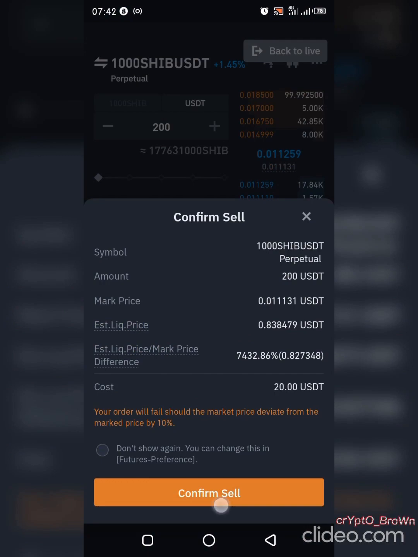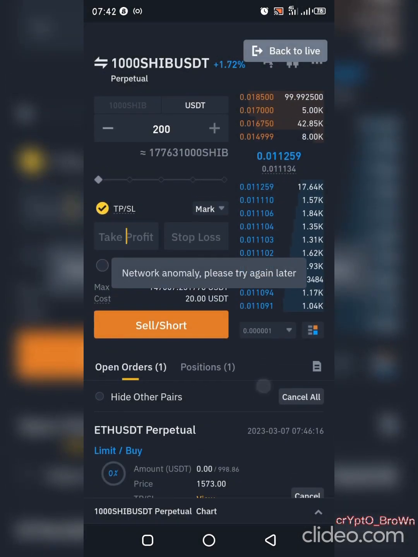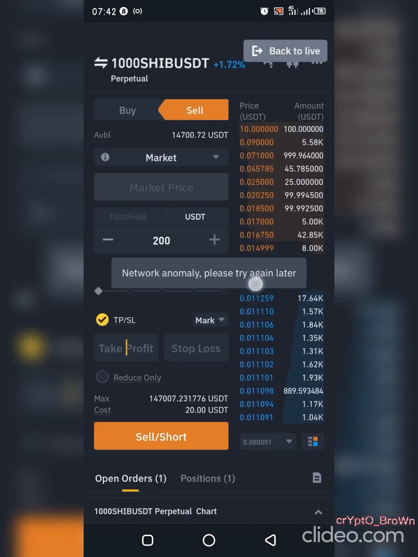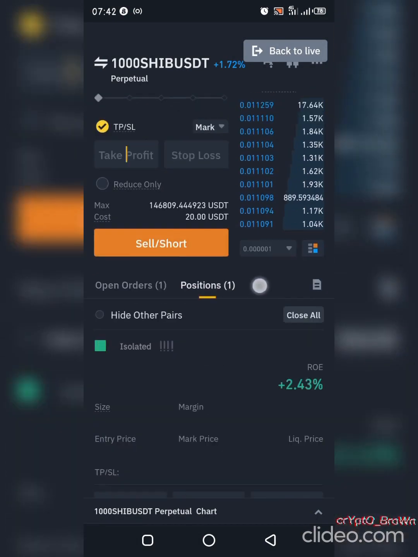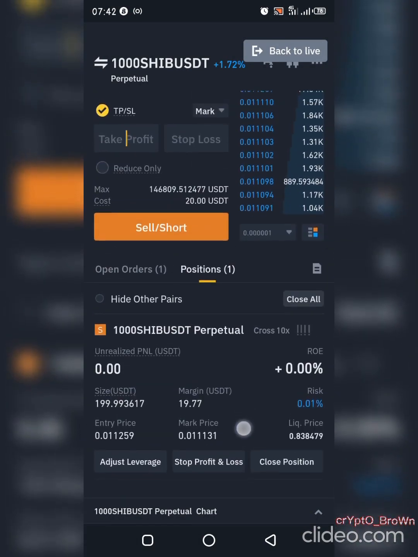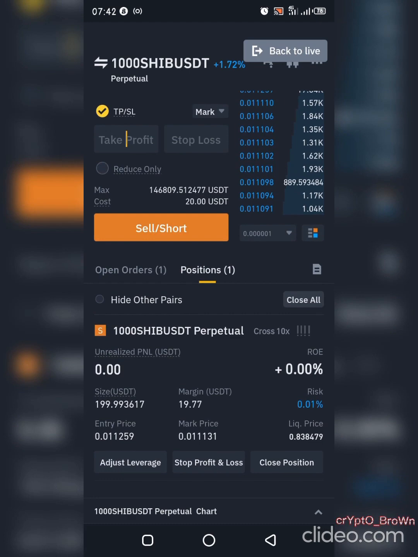I want to teach you something over here. Now, because we use the market order, it has been triggered. Now maybe you enter the market without using a take profit and then a stop loss. You can adjust that by selecting this button right here. You forgot and then you enter the market without using any stop loss or take profit. So you can adjust that using this button right here.